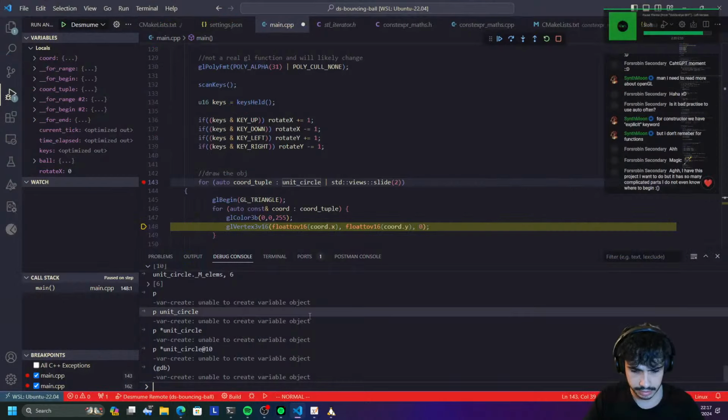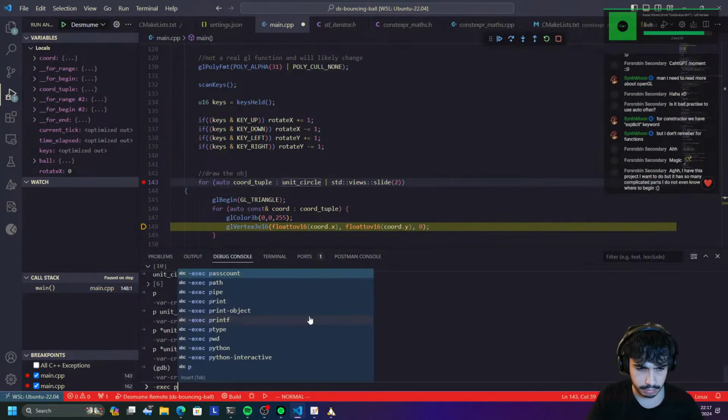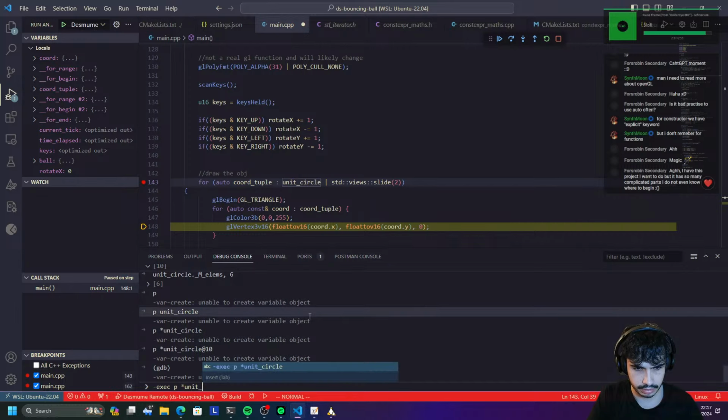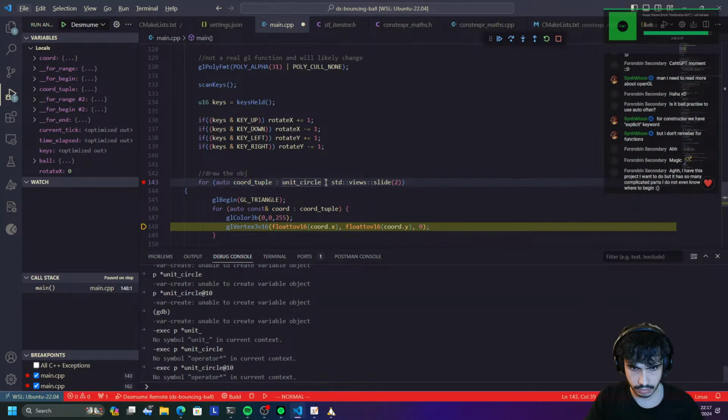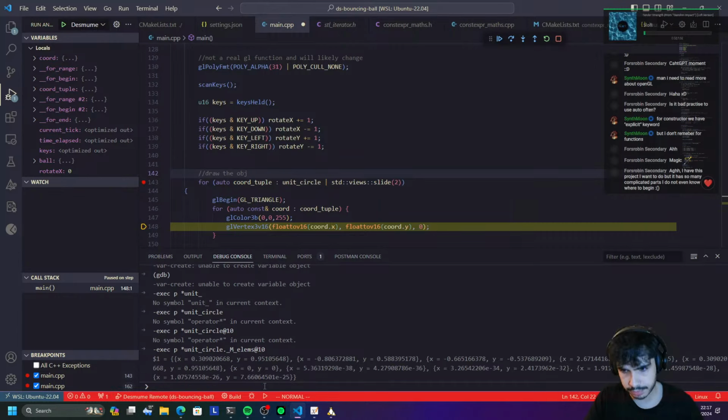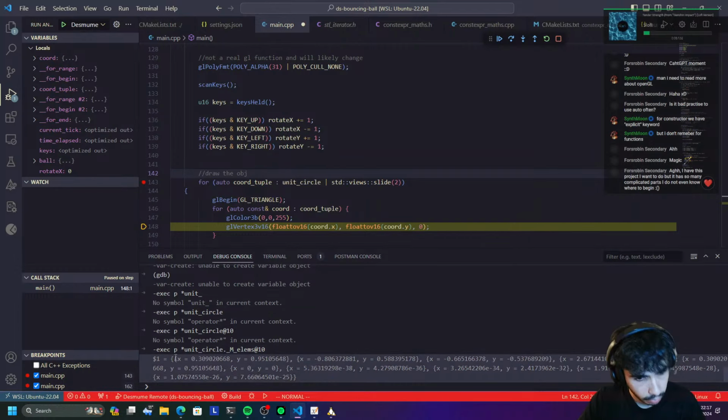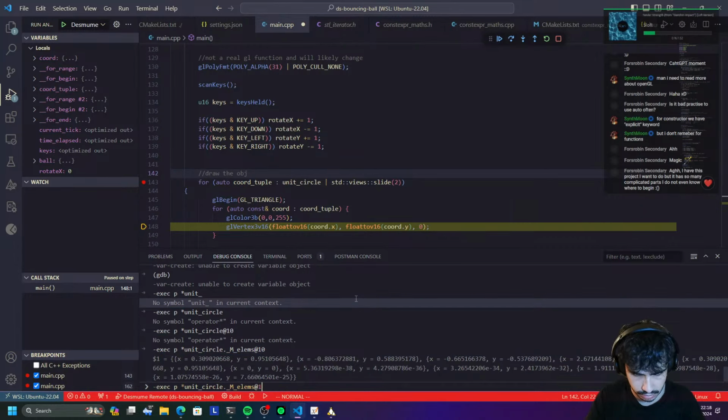Okay, right. That's interesting. So if we do exec, print, and then we have unit circle at 10. It does not work, does it? Okay, that's better. Oh gosh, all of this just to print out some stuff in the GDB. Why did I do this? Well, because we are going to basically just print all of this, right? So, okay, yeah, we just want 6 there.